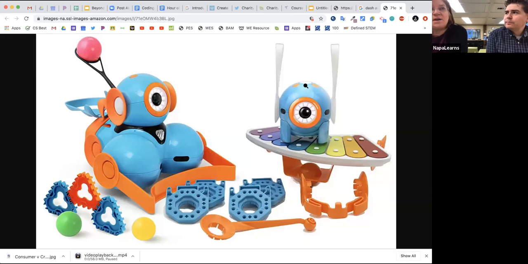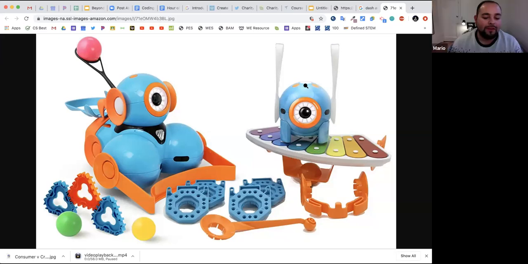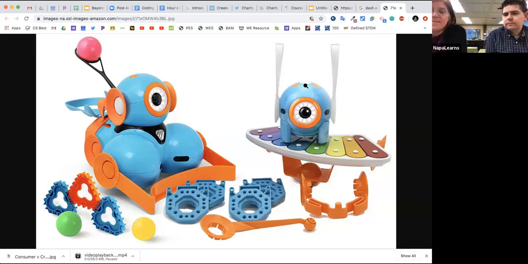I've always gone at it from the angle of the ISTE technology standards, because that's what we have. So, yeah, Twitter is a great resource. You could probably figure out a way to integrate coding and computer science into anything. Specifically, the company you were talking about, Wonder Workshop, which is the Dash and Dot robots, you can look up activities by grade level, but also by subject and by standard. They have some great activities you can do with kids to teach positive and negative numbers. That's the only one I can think of off the top of my head, but you can look up any math, science, and they do some language arts in there as well.